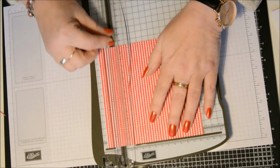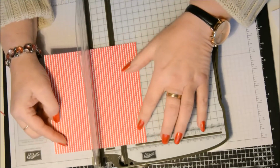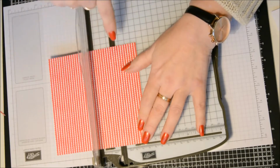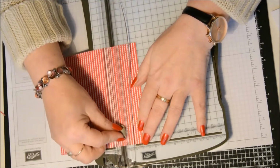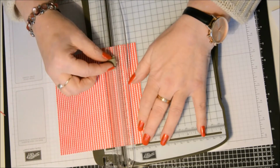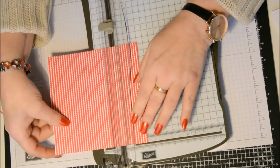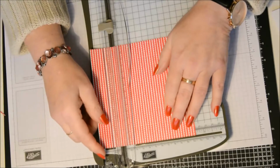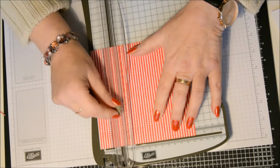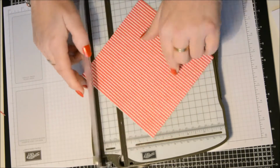and that's that one. And then what you're going to do is you're going to measure 1.5 inches, but you're only going to come down to this score line, then lift your scoring blade up and bring it to the next score line, and measure 1.5 inches again. Slide it along to 4.5 inches, come up to that first score line, skip the middle bit and up to the top score line.